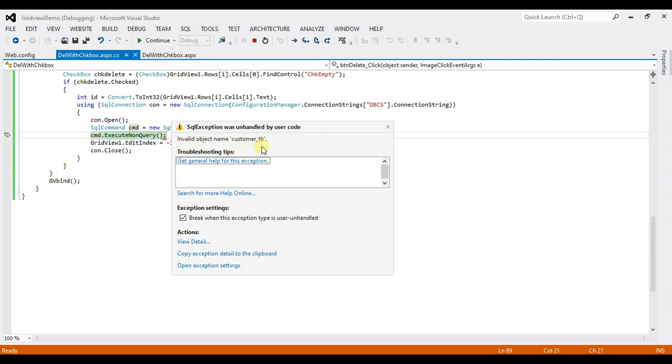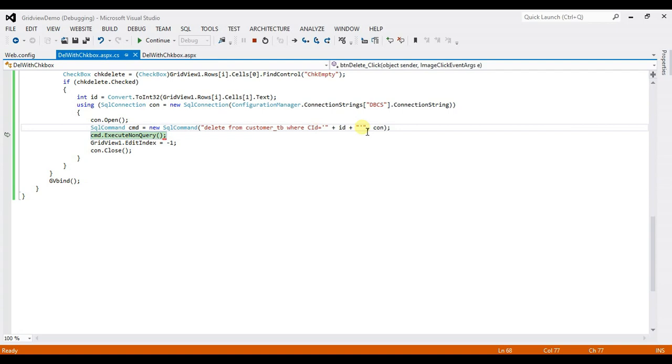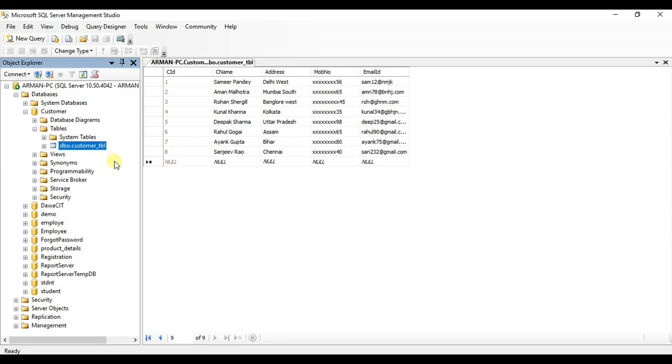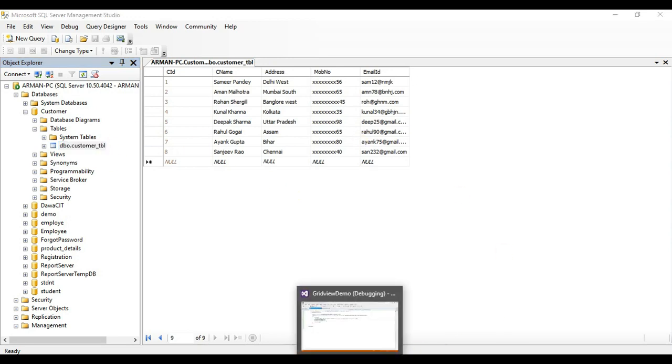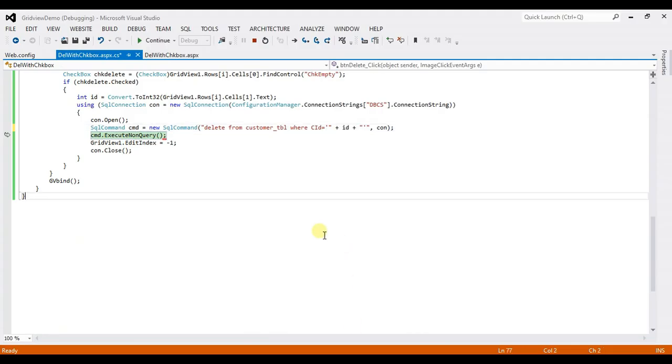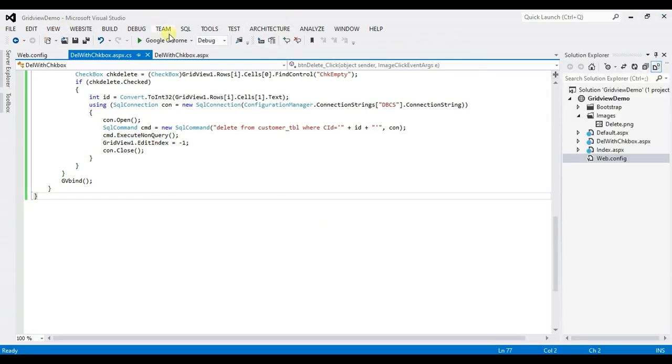Sorry, I forgot to write the letter L here, right? TBL. So write here L, customerTBL. Control+S, save, stop and execute again.